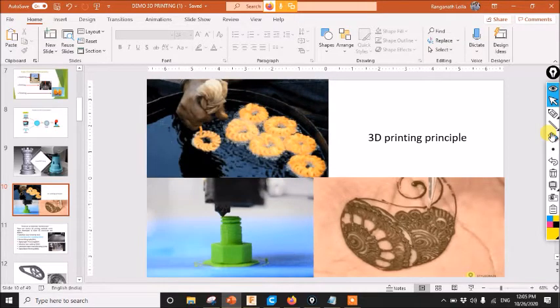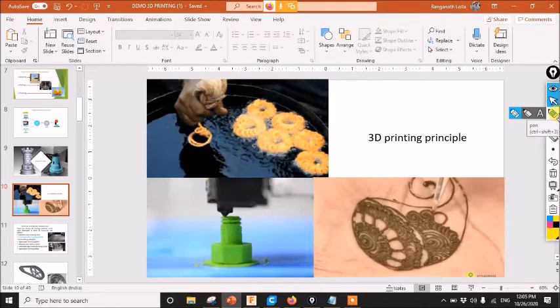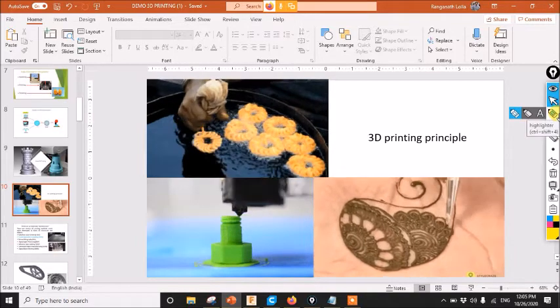How it happens is, when the layer touches the surface of the bed, it immediately solidifies. Only then can you add a second layer on it. This layer by layer process is what 3D printing is.